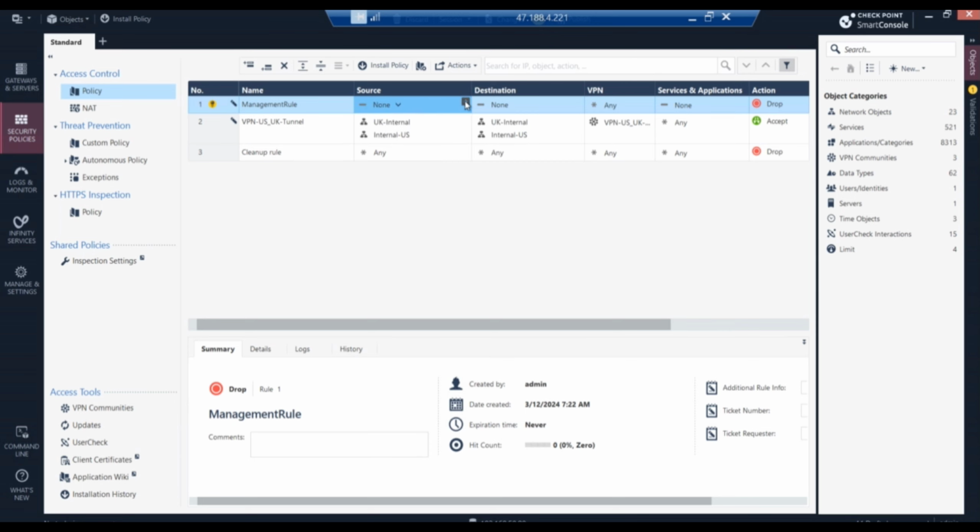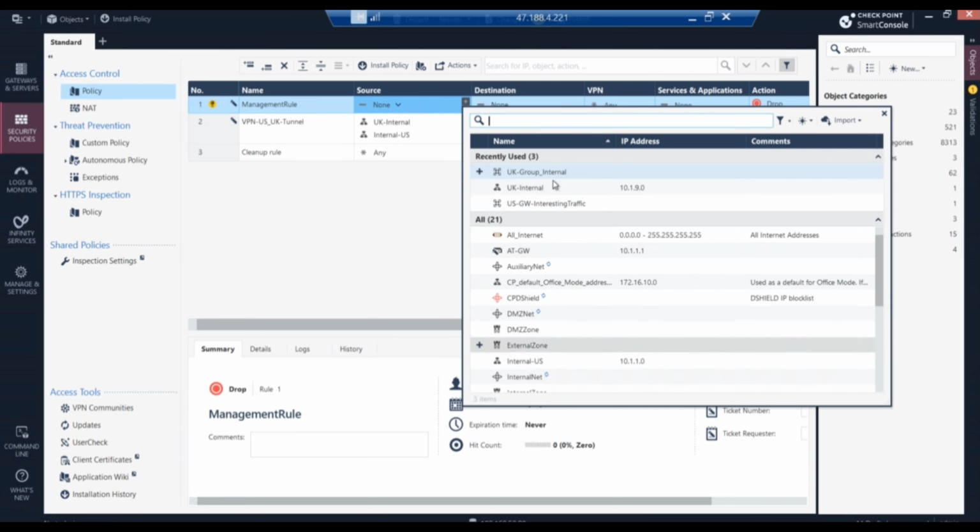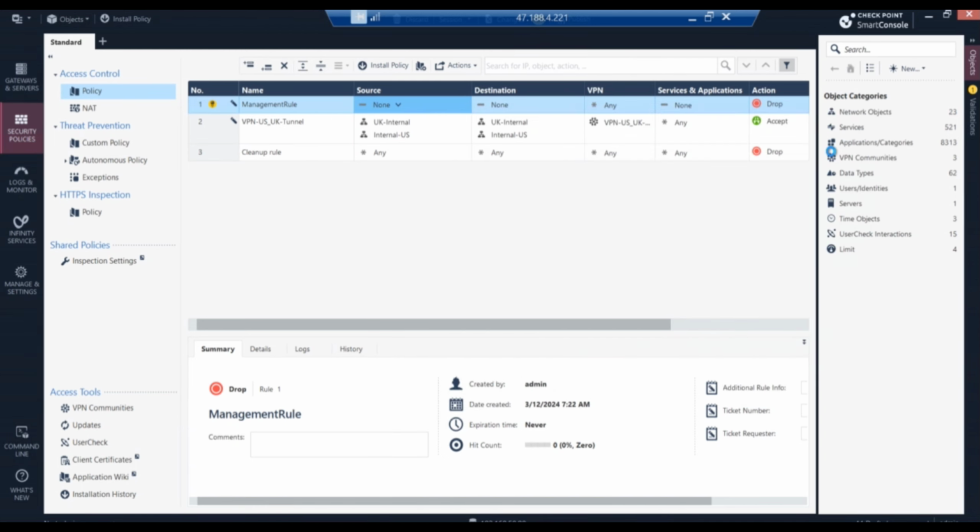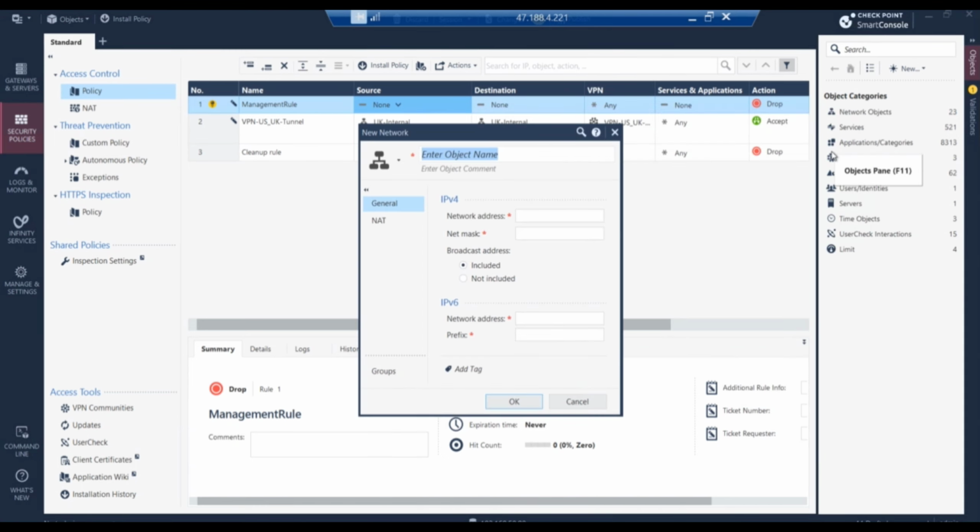Let's create a management subnet, a new network. Let's have it 192.168.50.0, 255.255.255.0.